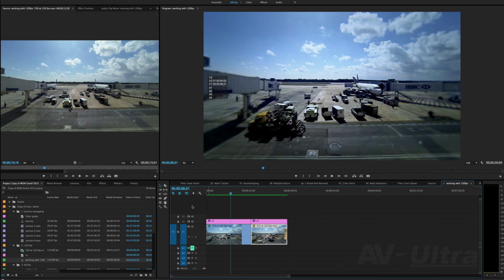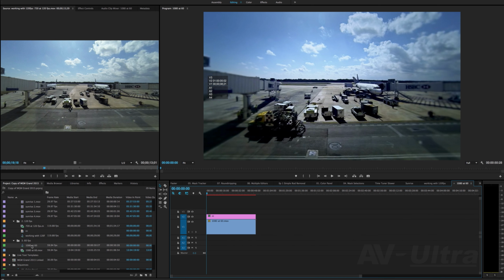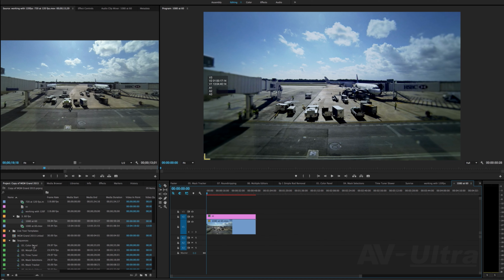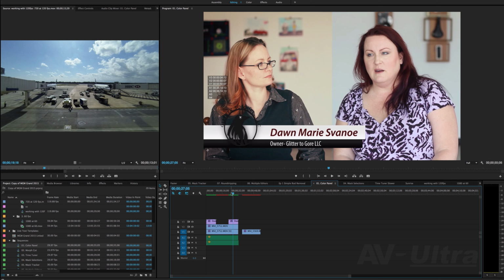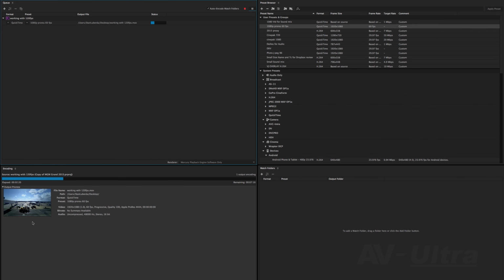I can go right back into Premiere, even though that's rendering. Let me cancel out of this, and I can continue to work on some other projects here. So for example, I've got this other project here. This is at 1080 at 60. That's loading up. Maybe I'm talking about the color panel here, and I'm doing another demo. But notice I can continue working in my Premiere Pro project, even though in the background here, the Adobe Media Encoder is cranking away. And it's still giving me a timeline of exactly how long this is going to go.